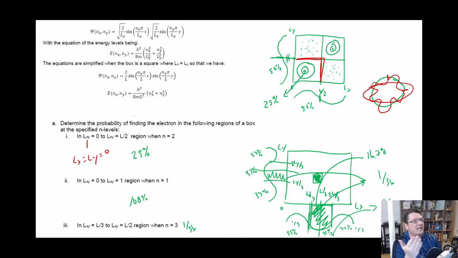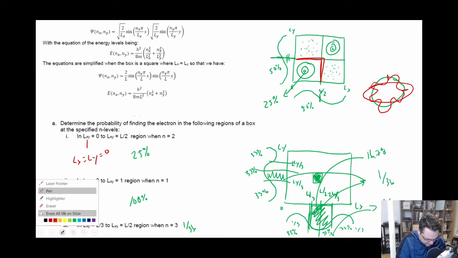Will we ever be asked to find probability for a 3D box? You might, but again, it's the same approach that you would do right here. All you have to do is think about, okay, in the x direction, what's the probability? Because all I'm doing when I'm going through this approach, let me not use red for color reasons. What's a good color? Blue.